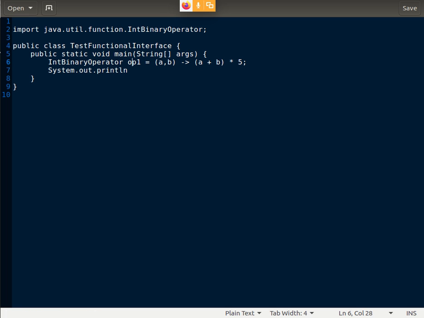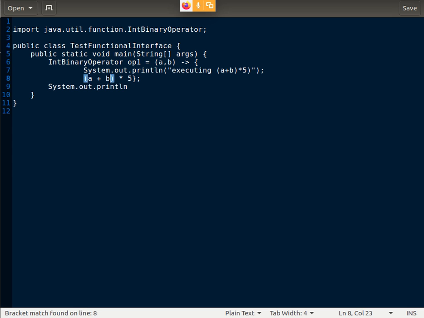Just so that we can see when this function gets executed, let us keep a block where we will keep a System.out.println method. On entry into this, it will say System.out.println executing op1, executing a plus b into 5. So, it will print that message.